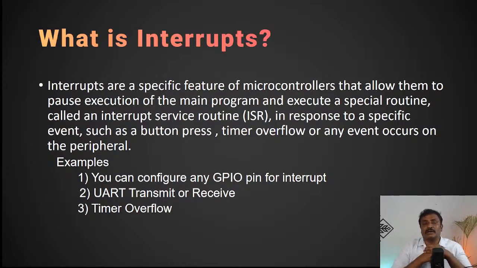Interrupts can be used for peripherals and GPIOs. You can configure any GPIO pin as an interrupt pin. For example, if you have a fire alarm sensor, whenever you get an alarm from it, you have to execute the fire alarm interrupt service routine. In that case, the processor stops the current execution and gives priority to the fire alarm. That can be done using a GPIO pin. Any peripheral can also generate interrupts, for example whenever you receive or transmit data, or when a timer overflows.